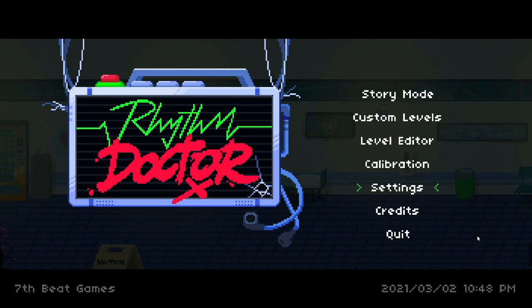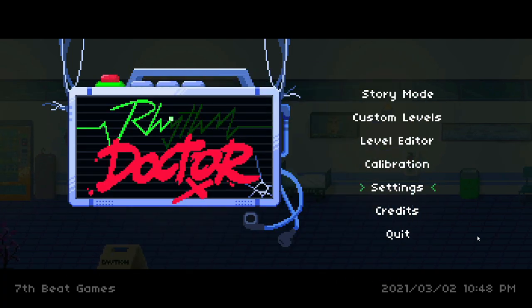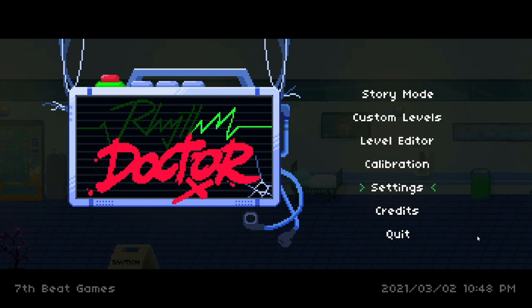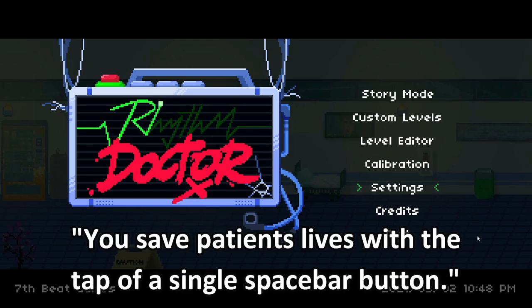So this game was just released on Early Access by the same developers of ADOFAI and 97Beat Studios, so I've been meaning to check this out for a while now. I recently just bought this game just to see what it's all about. It's like another rhythm game similar to ADOFAI and Ice, except the concept of this is a little bit different. This game only relies on one button, and that's a spacebar. This game has an interesting core mechanic though. You save patients' lives with a tap of a simple spacebar button.